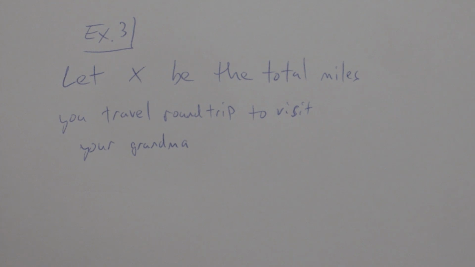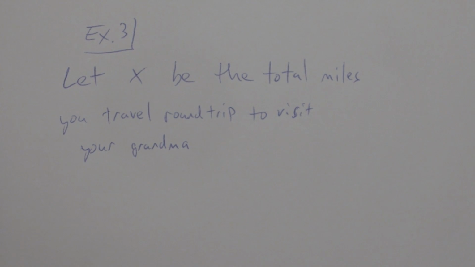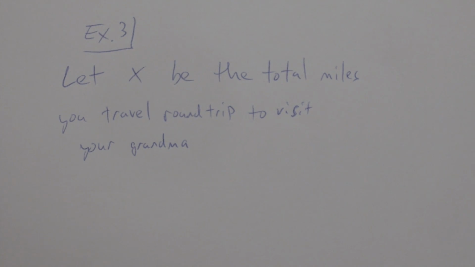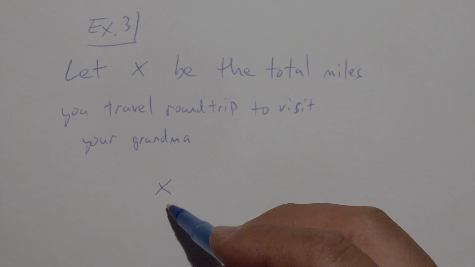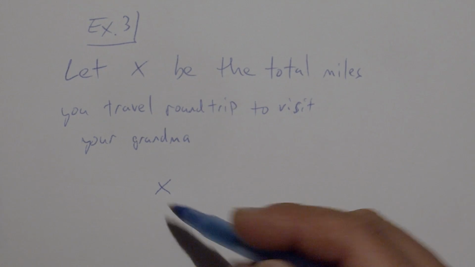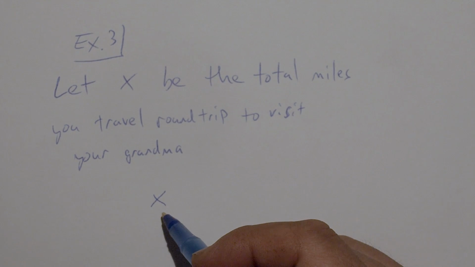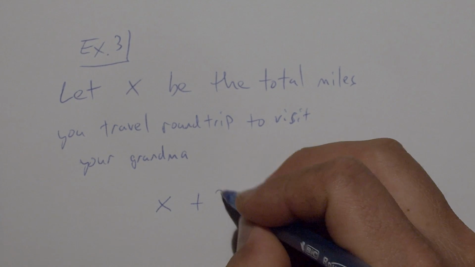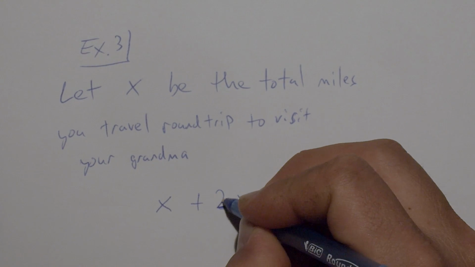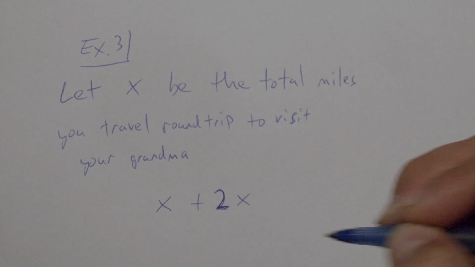Now let's check out this example. Let's let X be the total of miles you travel round trip to visit your grandma. Okay, so that's X, right? Let's say that it's the beginning of the year. Your grandma hasn't settled into her final place yet, so you don't even know where she's going to be. So let's say it's unknown, right? Wherever grandma settles down, you're going to do that round trip. X is representing that total trip to get to grandma's house and then get back, right? You're going to take that trip, and then later that year, you have to go back 2 more times. So you're going to take 2 more trips to visit grandma, and that's just something that's going to happen, right?